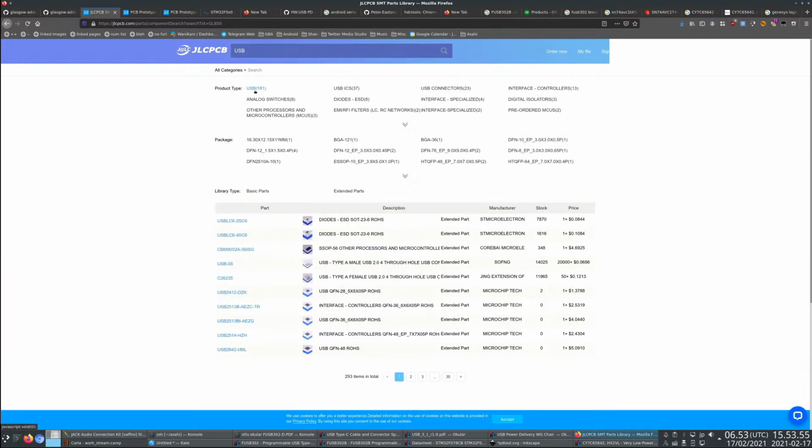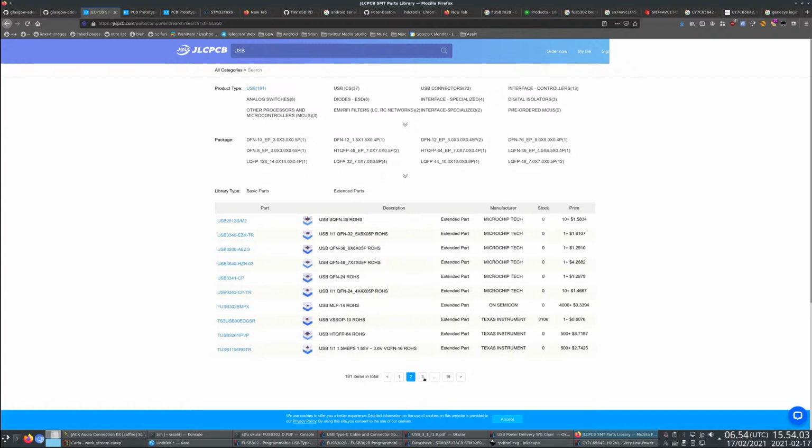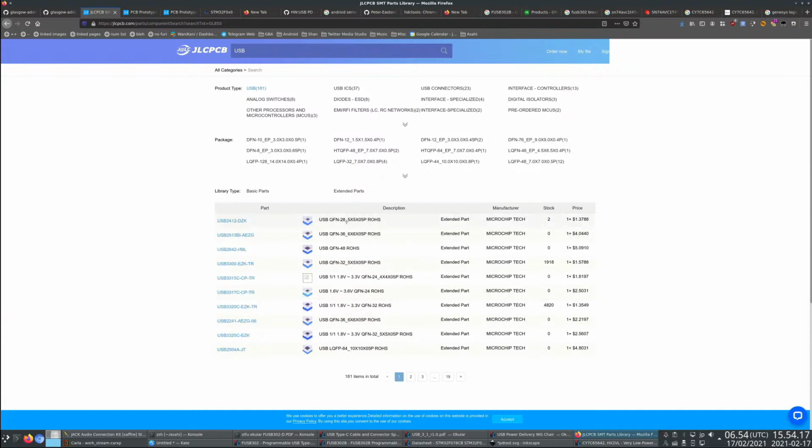I just search for USB. Is that what it is? Just USB? Okay, yeah, I think that's what it is. They just categorize them under USB. So yeah, I'll have to go through and see what they have. This is not the most reasonable interface. Yeah, they have data sheet links, but I was trying to just get a Google result for the names faster than downloading data sheets for everything.